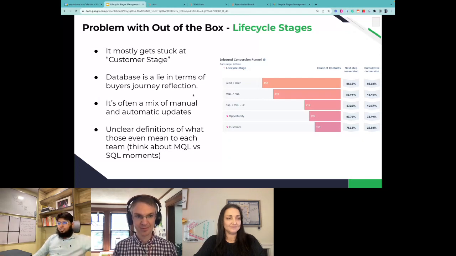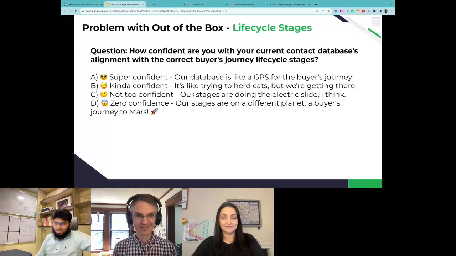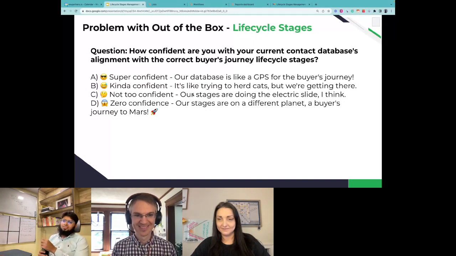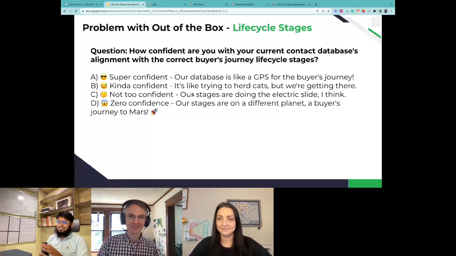So, a pop quiz for the audience: how confident are you right now that your contact database is aligned with the correct buyer's journey of your lifecycle stages? Let me know. A, B, C, D. A is super confident, B is kind of confident, C is not too confident, D, you're going to journey to Mars with Elon Musk.